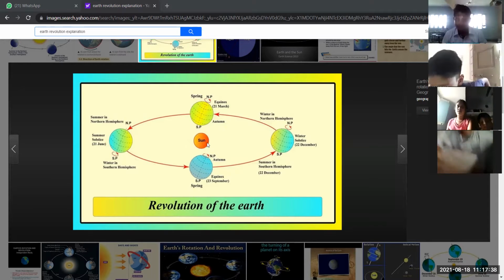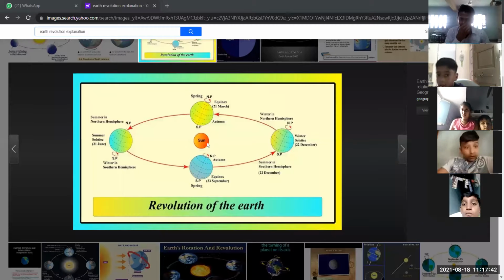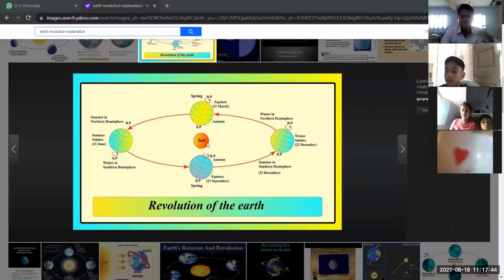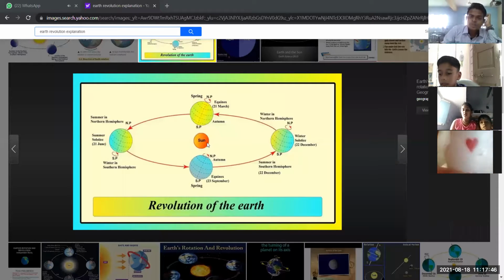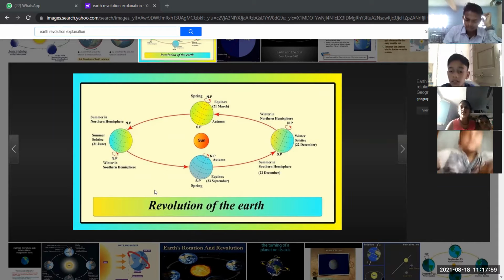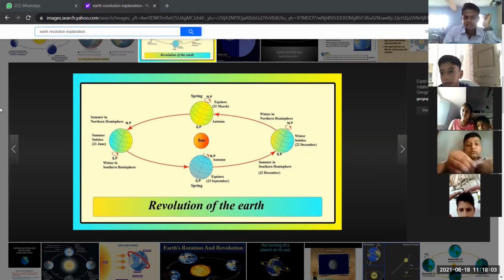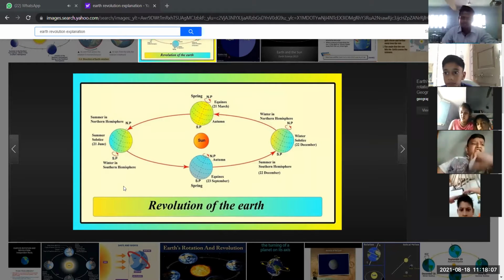You can see here on the screen the different positions of the revolution of the earth, which cause the different seasons.